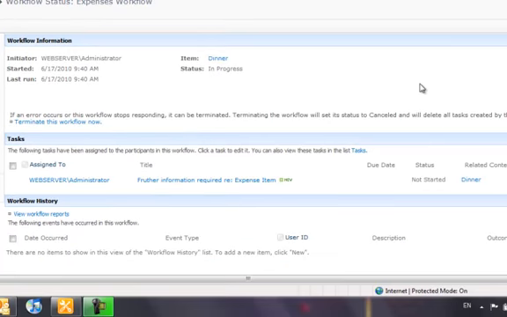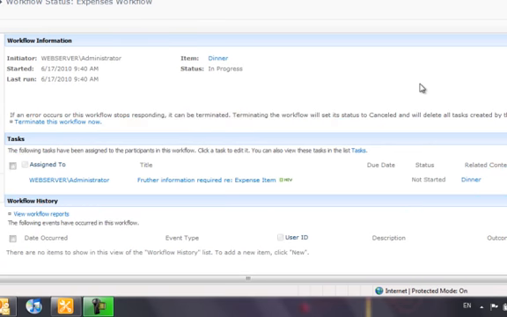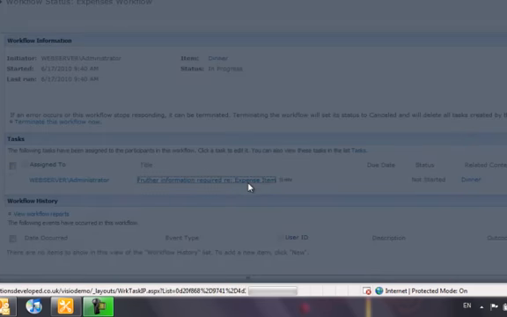If we look at the tasks section, we can see there is a task generated for further information required regarding the expense item. You remember in our workflow we created a workflow step that would request additional information from the expense submitter if their expense value is over £100. I'm going to click on the title of the task to open it.